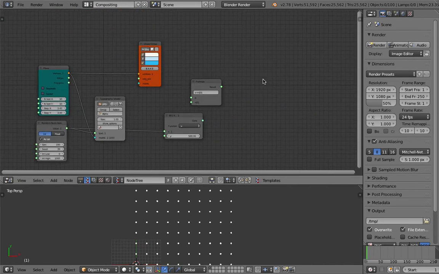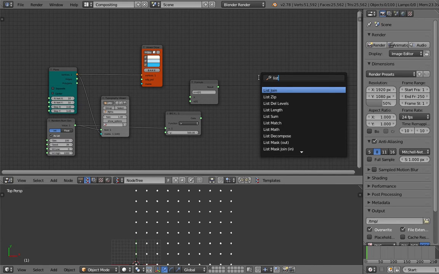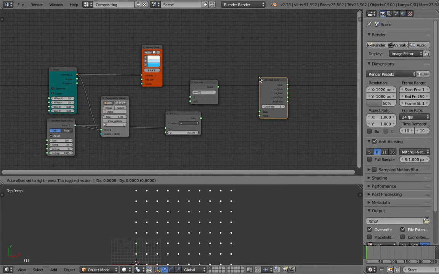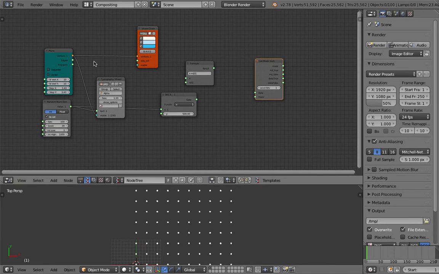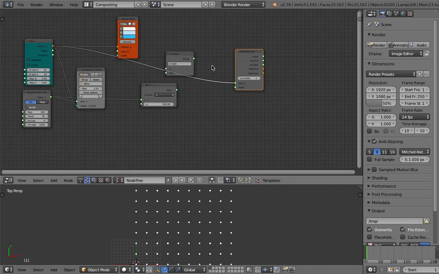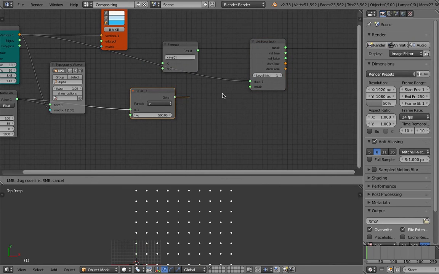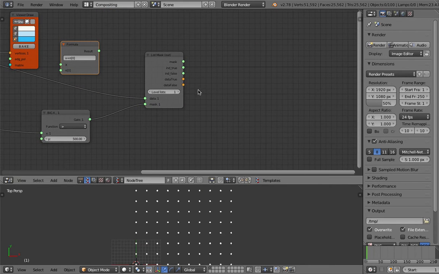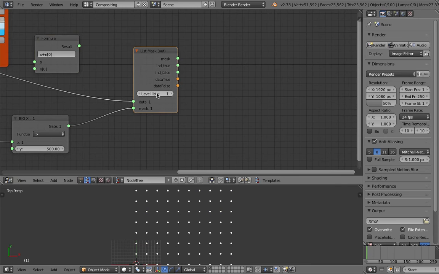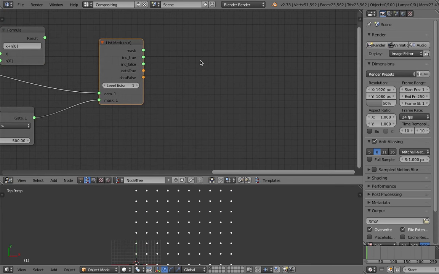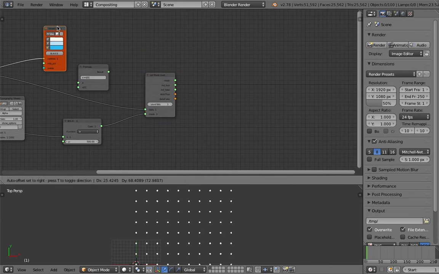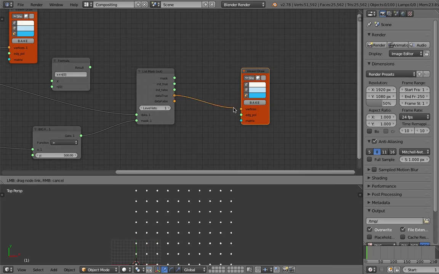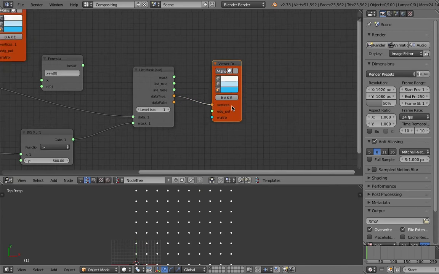Let's use list masking, and our data should be these points, and our mask should be the logic output, with the true and false. And list level, I don't know yet. Sometimes I need to change this to 2, but anyway, let's display it and get the result.